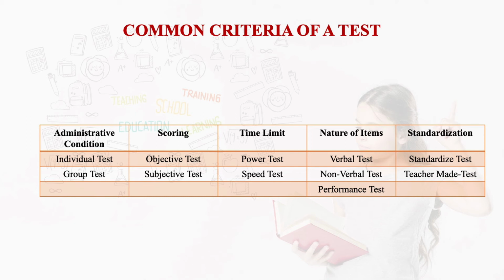And further, so far as the criteria of nature of items are concerned, we can say that a test is of three types: the verbal test, second the non-verbal test, and the performance test. Verbal test means you get it in written form, in pen and paper, and a non-verbal test may be an interview, it may be observation. Many a time, by doing participant observation, you are also doing a type of assessment. And many a time by interacting with the students, you are also doing assessment. So this is the non-verbal test.